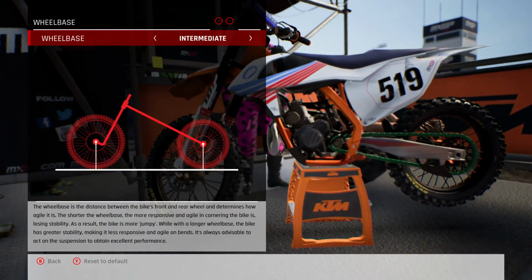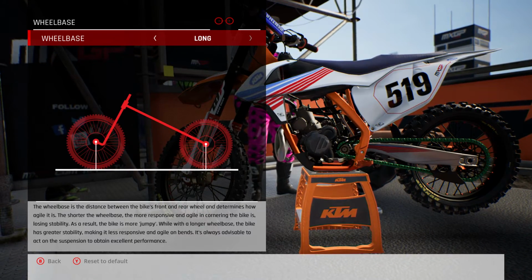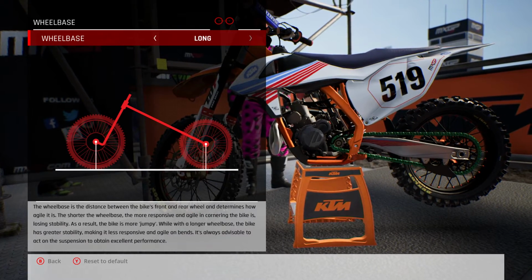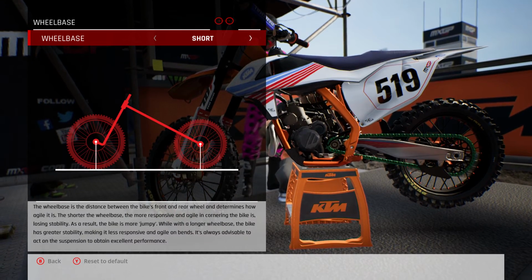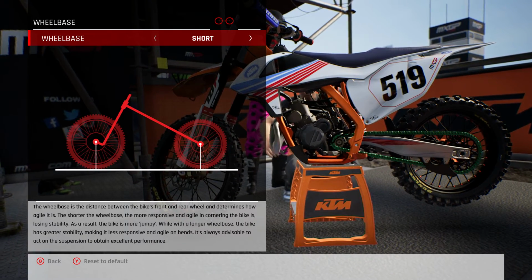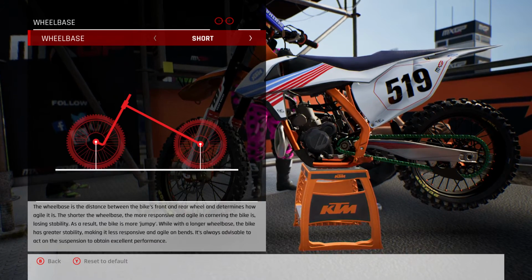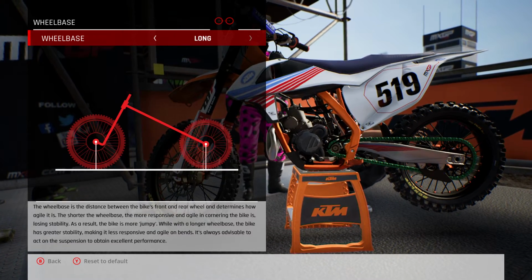Wheelbase, you want it at long. Right now I have it at the default settings, but you want it at long. You don't want it short, because what's the thing that everyone has trouble with in this game? It's their back end sliding out and turning way too easily. So it's set to intermediate.